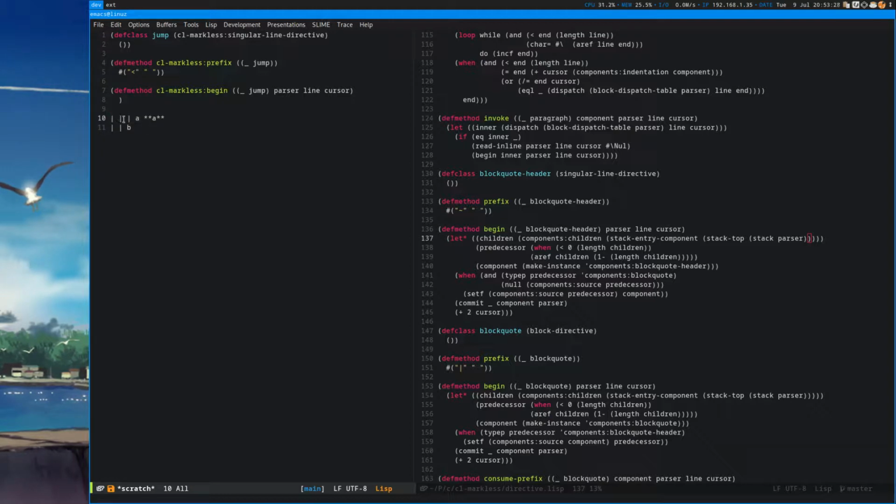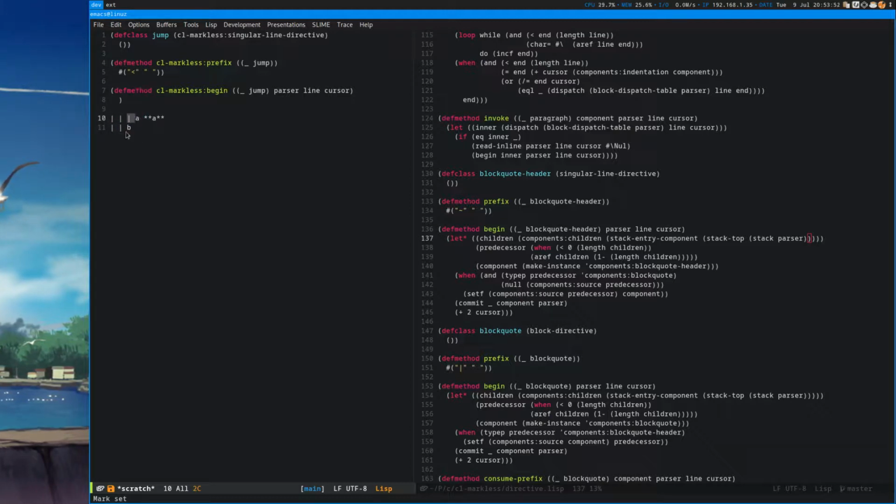So the stack is built up as this line is parsed, and then once the line is over, the stack is not unwound. Instead, what it tries to do is first it tries to rematch. It tries to traverse the stack upwards and rematch all the directives that matched previously. So in this case, it's going to match a block quote and another one, and the third one is going to fail.